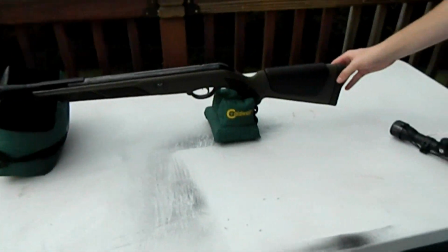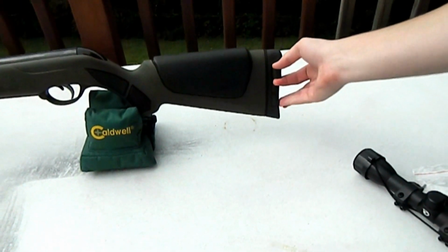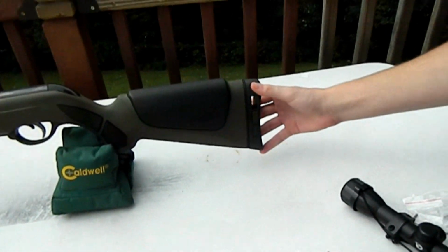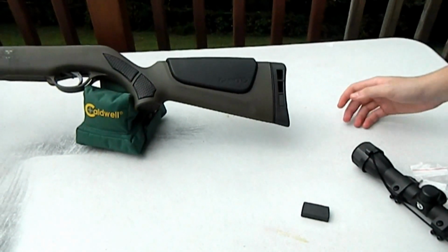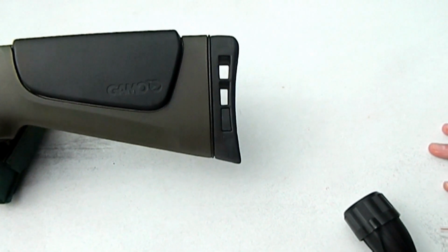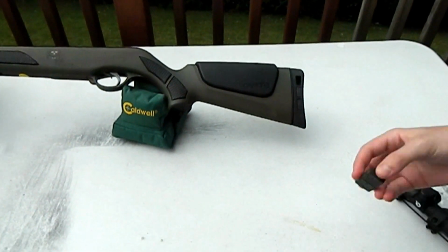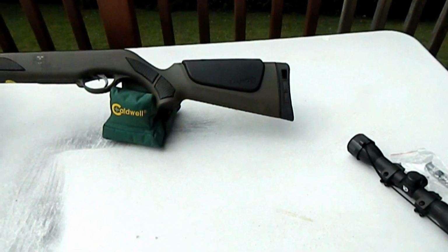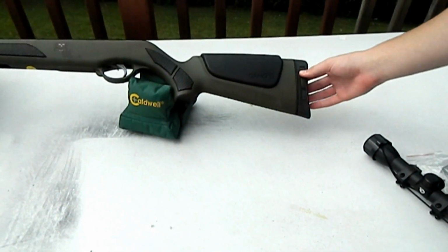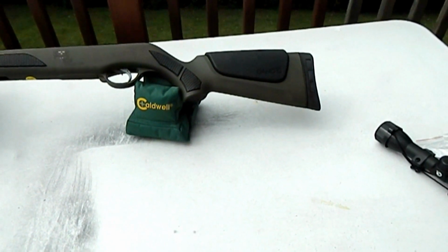Starting in the back here at the buttstock, you have these rubberized tabs almost that come out of the butt pad here, and it gives it a skeleton butt kind of look, and this really reduces the recoil of the gun. For this gun, surprisingly, it does still have a lot of recoil, but it's still a very nice gun. It's not something that would absolutely kill your shoulder or anything. So smaller kids could use this gun too.